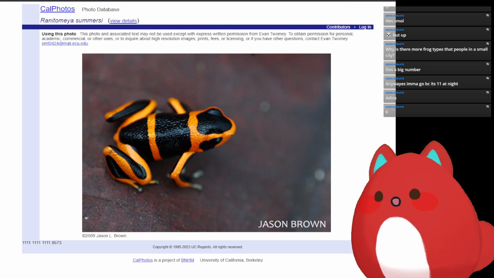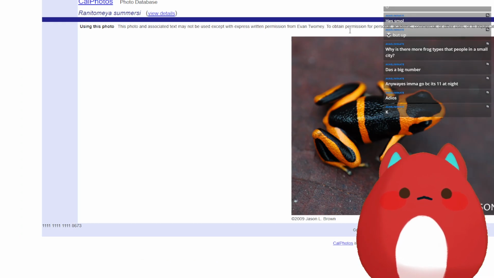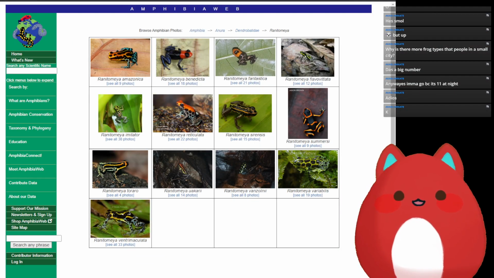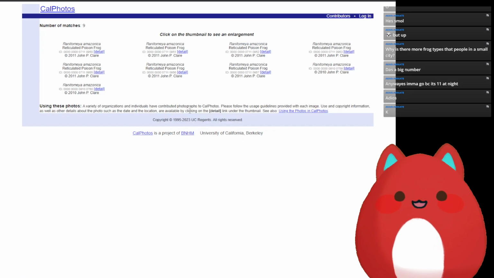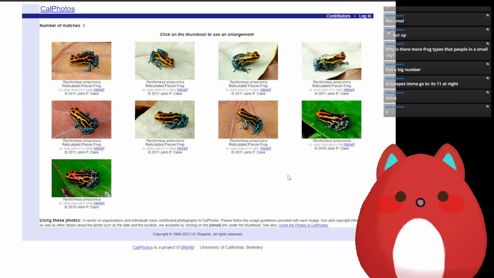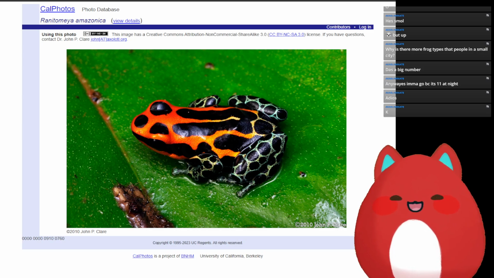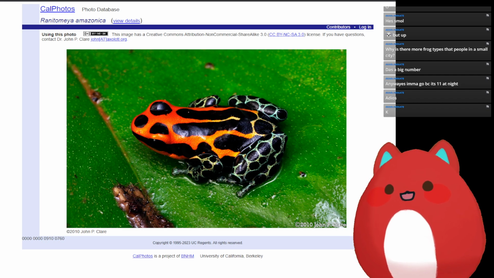We got 2 more frogs to go. I think we might get the rest of them here, to be honest. Oops. I made the image too big again. Oh my god. What? Yo. Poison dart frogs are... They're so cool.